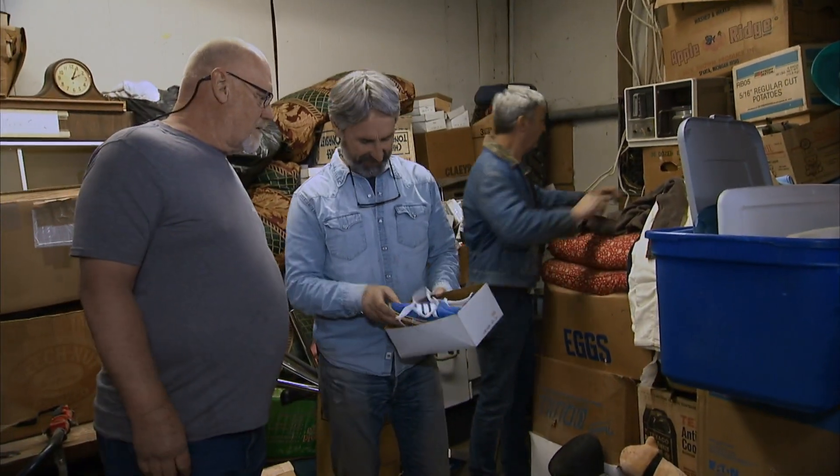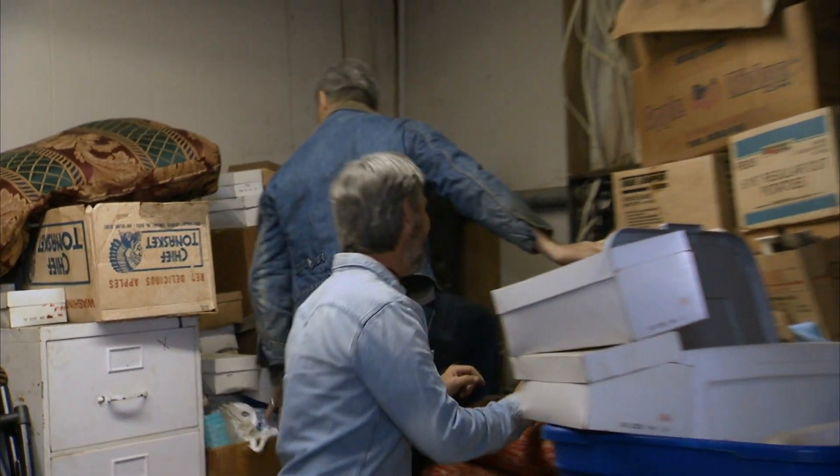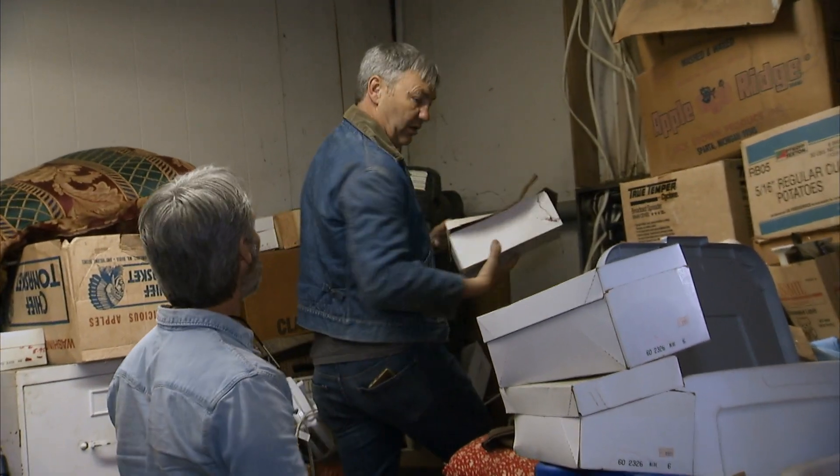These are like Adidas knockoffs. I think I had these when I was a kid — Adidos! My mom was a single mom, raised three kids on her own. We couldn't afford the name brands. We didn't have the Converse, we had the Reverse. We didn't have the Adidas, we had the Didos. We didn't have the Nikes, we had the Nikis. We were pretty low buck — our family brand was the off-brand. So we got Reverse and Adidos.